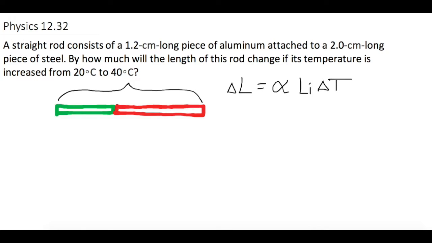So what we have is a delta L for aluminum and a delta L for steel. So if we add both of those, how far each of them expand, that will give us delta L overall.